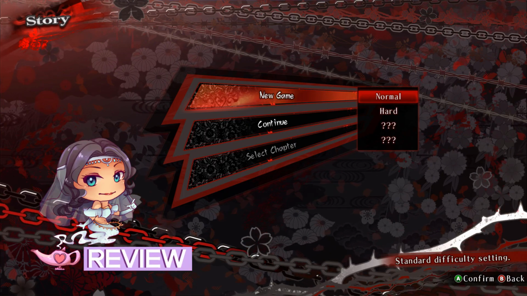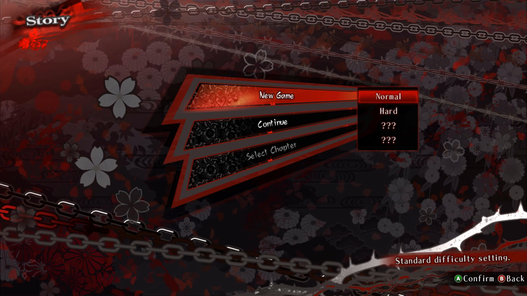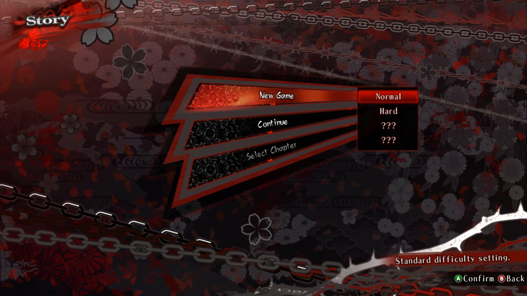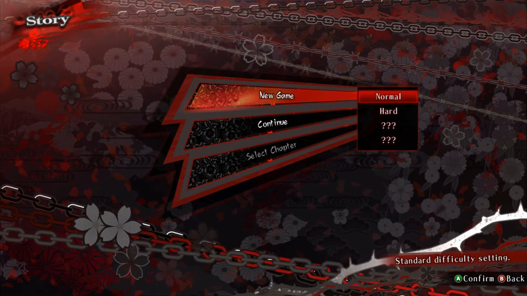Hello, sword-fighting sirens. Today we are reviewing Onee Chanbara Origin, a game that comes to us from developer Tamsoft and publisher D3 Publisher. I played this title on Steam. It is also available on the PS4.